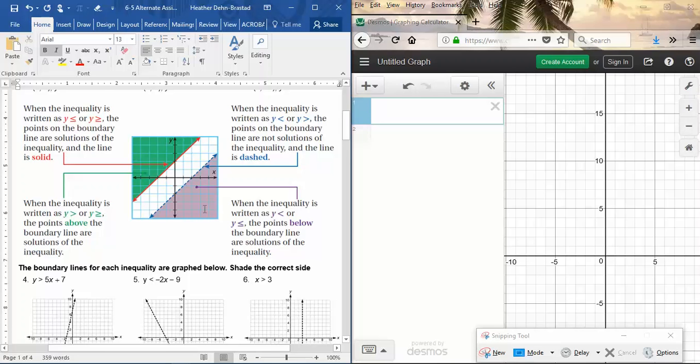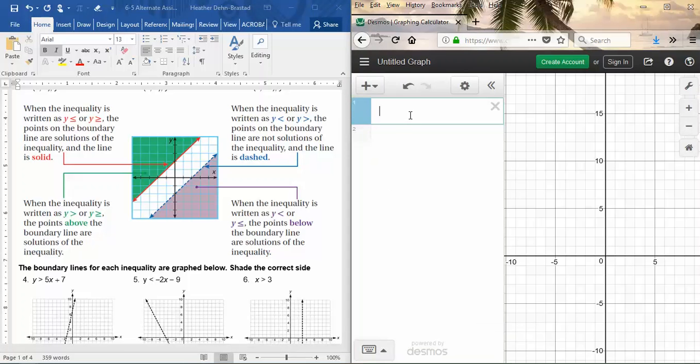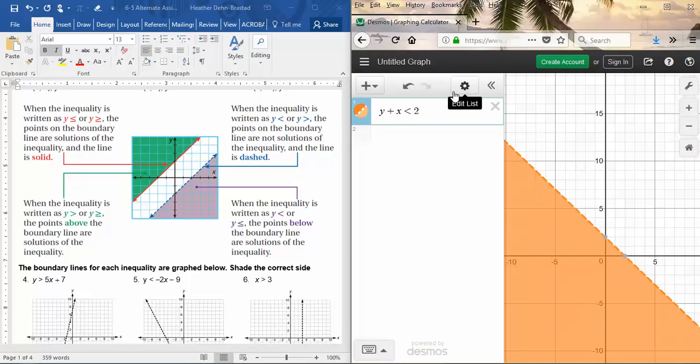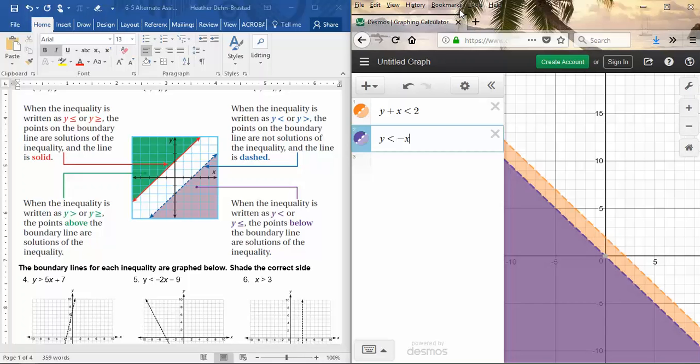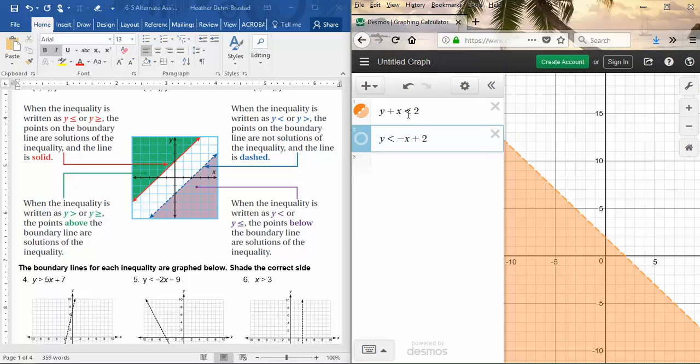Now, in Sketchpad, you have to have the y first before you can graph the boundary line. It has to be like y is less than, y is greater than, or y is equal in order to graph in Sketchpad. But in Desmos, you can graph even if it's not yet solved for y. So you could have y plus x is less than 2, and Desmos will graph that for you. I could subtract x from both sides, and that would be y is less than negative x plus 2, and it's the same exact thing, so you can, but you don't have to. This is enough to graph inequalities in Desmos.